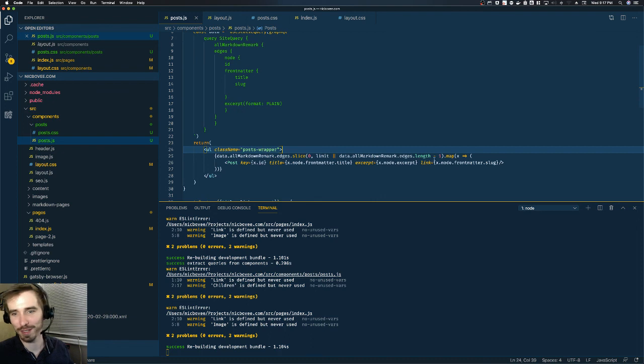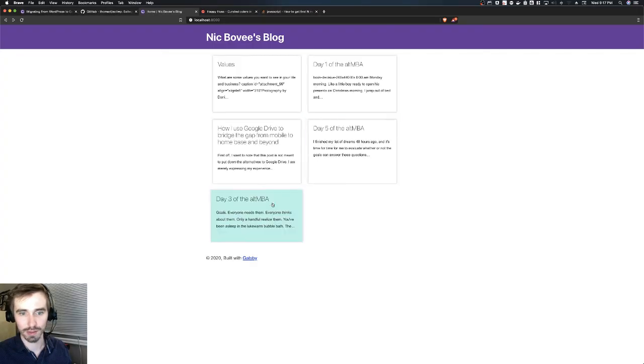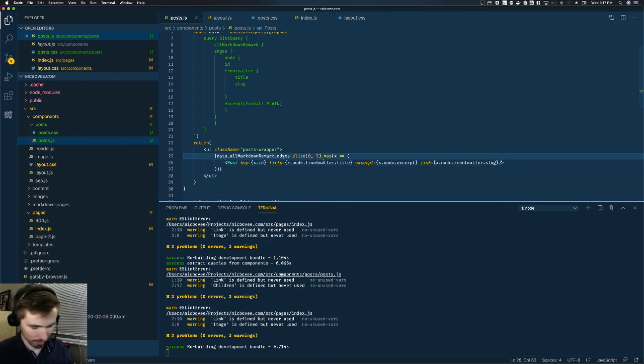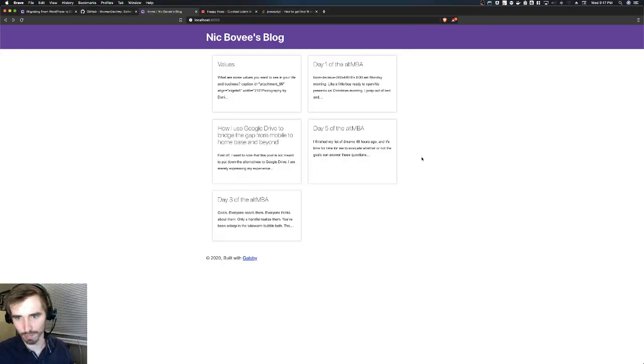That worked terribly. What happened there? Let's force 5 and see what happens. Okay. So it's not that mark.edges dot. Am I just using the wrong property? No.